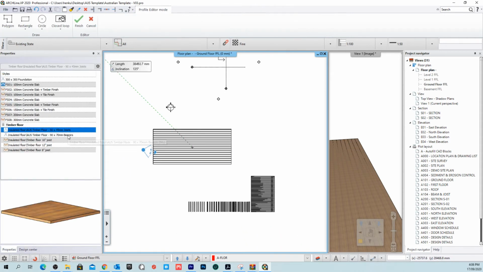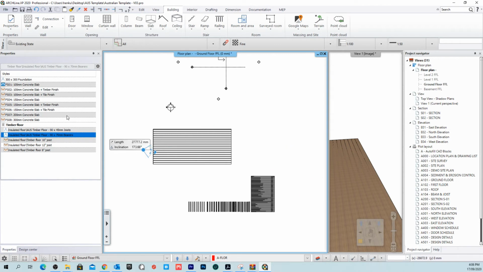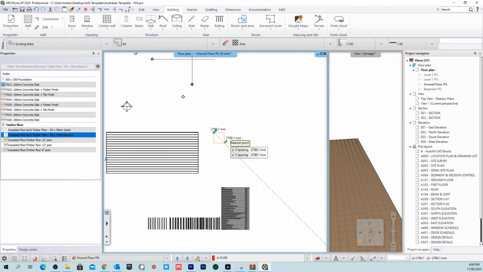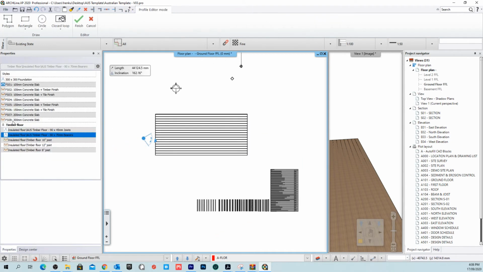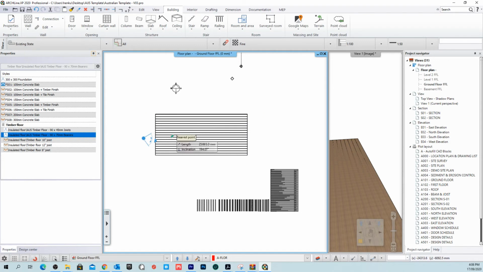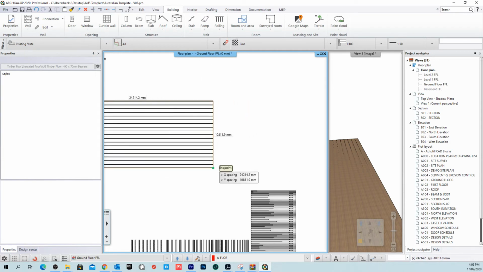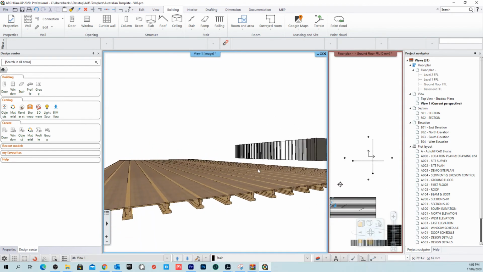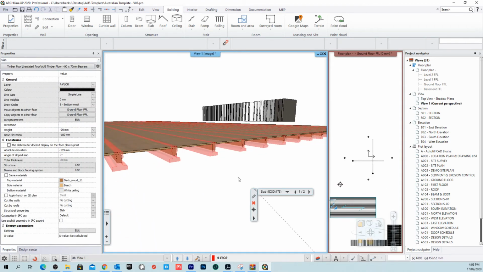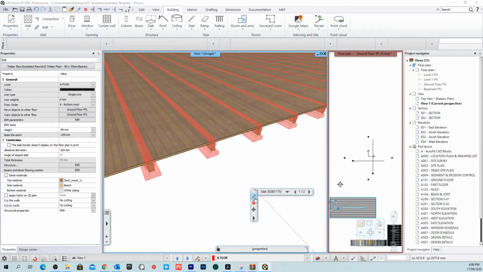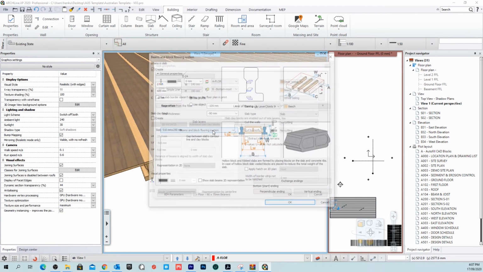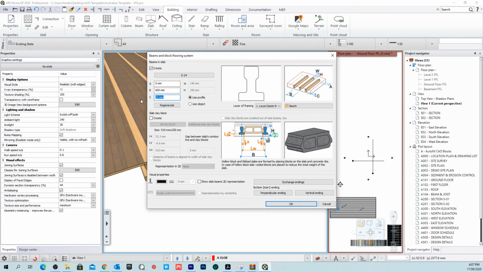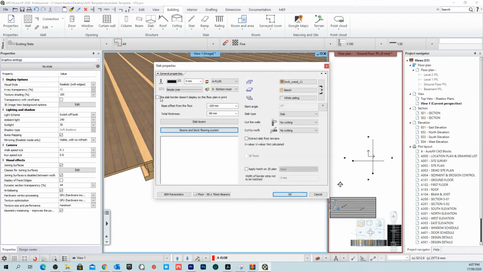Now the other one is the bearers. So all you have to do for this one, okay, you just need to place it. Actually, we'll just place it right on top of that, like this. Okay, so as you can see, this is not the correct one. So you just want to go to edit. You want to go to beam and block flooring. Okay, you want to just make this 0, and this is 1500 for the beams.